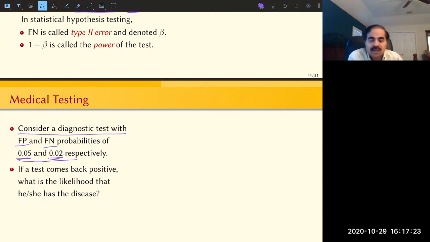So you are one of those random individuals that have been selected to undergo the test, and you get the result back. It says, hey, you're positive, right? So what is the likelihood that you actually have this condition? Let's not think too much about COVID, because that can muddle the picture. But the point is that you took the test and it came back positive, and what is the likelihood that you have that condition?